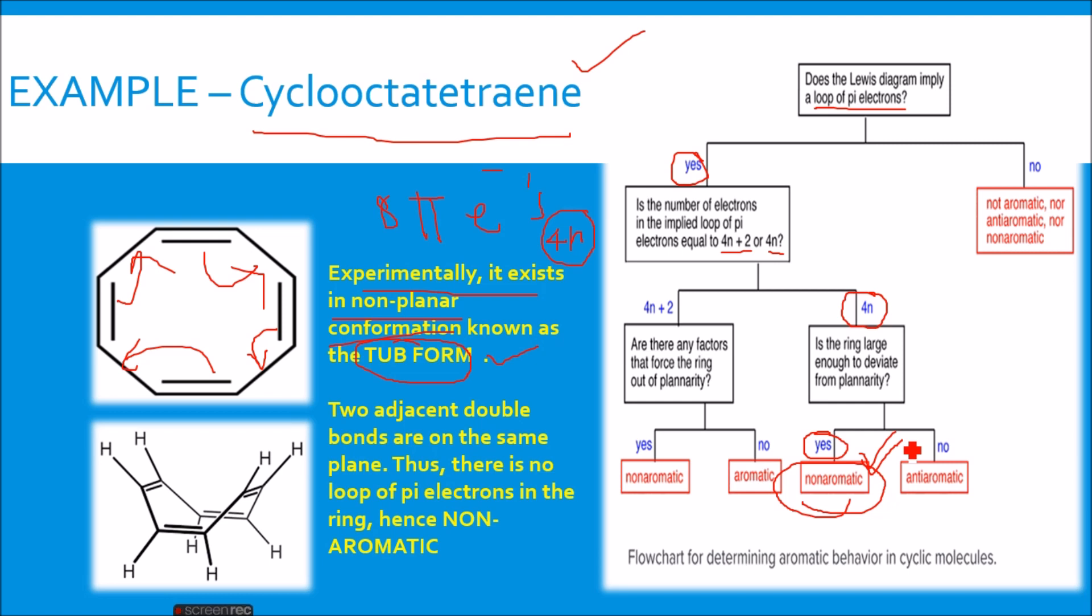the second point, that is the planarity of the molecule, changes the nature of the molecule, the property of the molecule. You thought it should be anti-aromatic because it obeys a 4n system. But the planarity is deviated. The molecule deviates from planarity. So it is non-planar and it cannot be aromatic. It cannot be anti-aromatic. So the only option you get is it is a non-aromatic compound. So how you tell this is non-aromatic? You can understand this concept with your Avogadro.